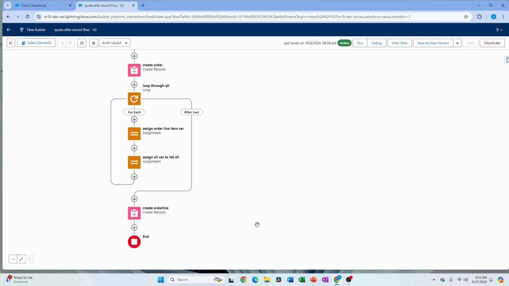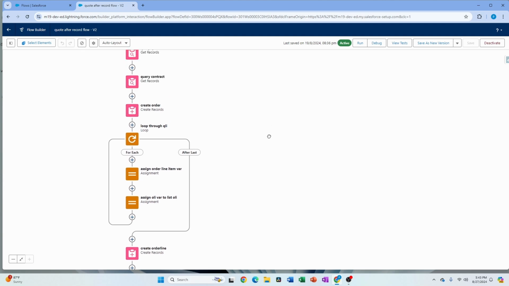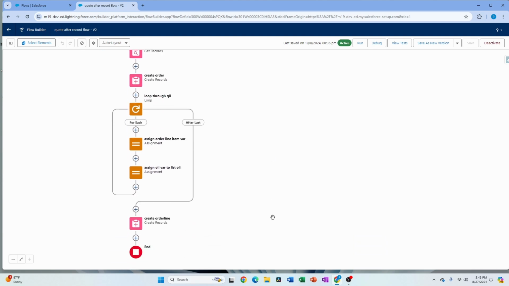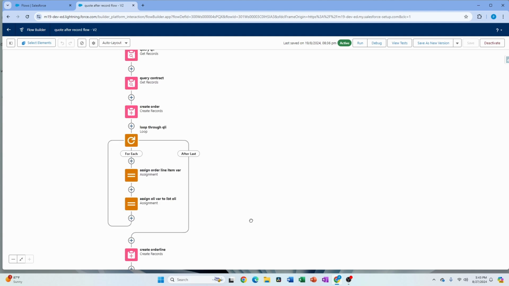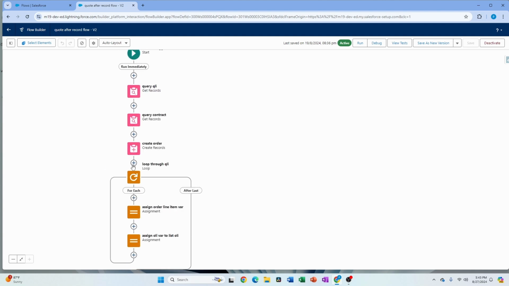You can use the Transform element, and with the latest release as of recording this video, which is Spring 25, it is here with additional capabilities in the Transform element. So I just wanted to talk about that and see if that will solve the use case for not having to use this. I'm just going to keep my flow as is and introduce a Transform over here. So instead of using loop, I'm just going to use Transform.